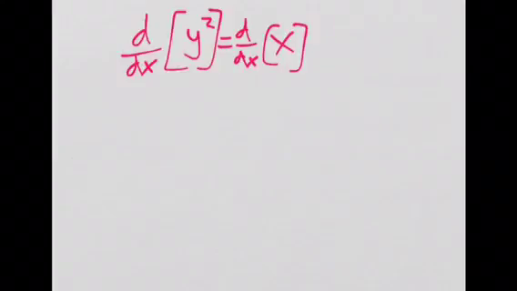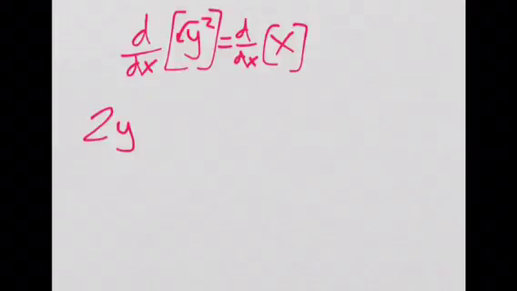It gets a little complicated because of that y squared term, but we have a way we can handle it. It's going to use something called the chain rule, which we have not learned in this class. You will get very deep into understanding the chain rule next year in calculus. But for now, what I'm about to show you will be enough for you to at least understand this process a little bit better. So let's pretend like we were taking the derivative of y squared with respect to y. Well, what would we get? Well, the power rule would say take that power and multiply by the coefficient. So we'd get a 2y, and then we'd drop the power by 1, making it just a y term.